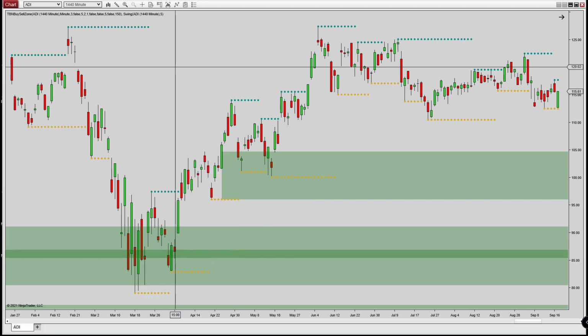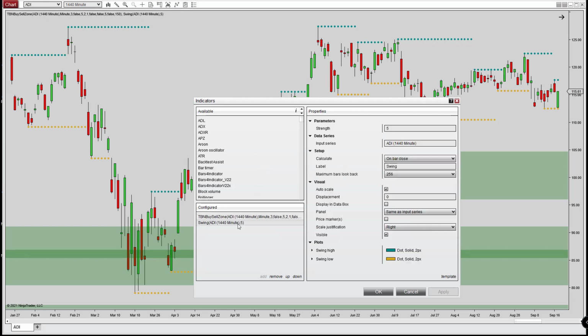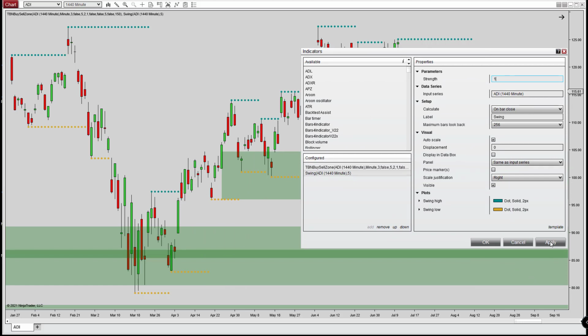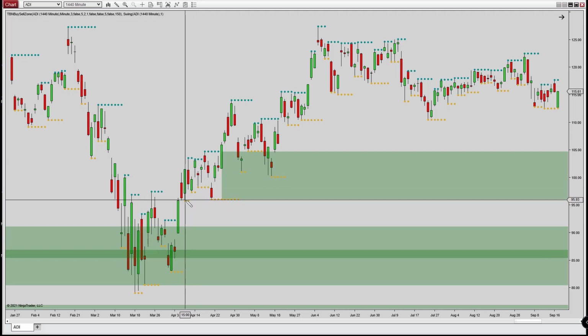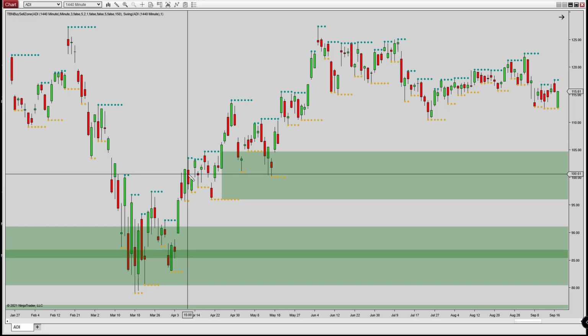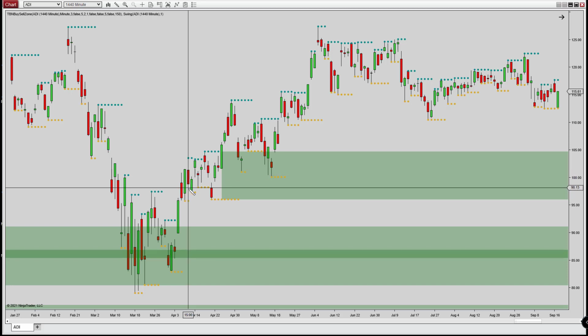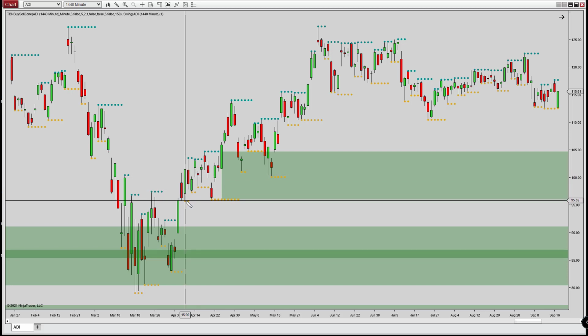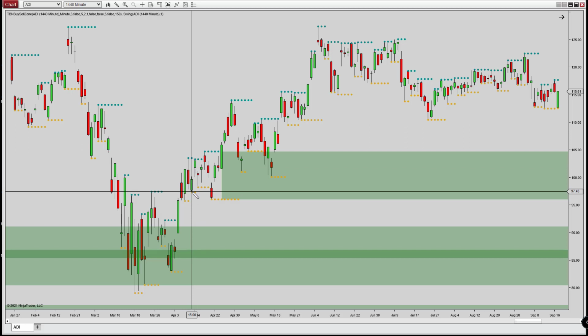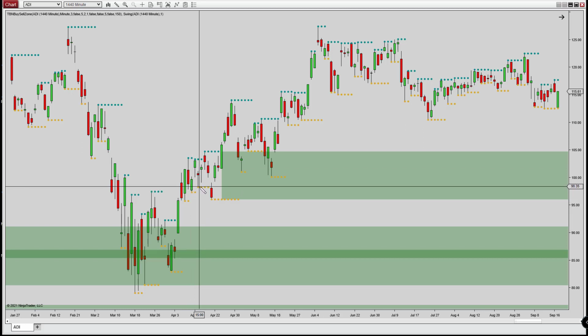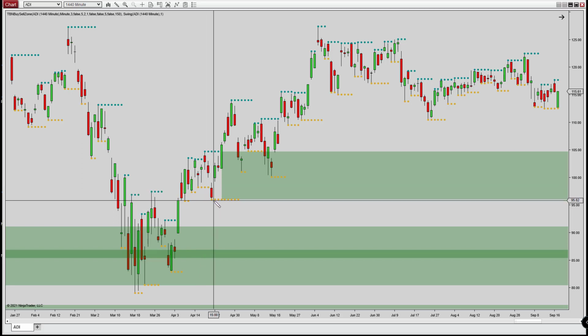If we come in here and change this to a 1, look what happens. We now have a swing here because it only needs 1 bar. Remember, here's a bar, here's 1 bar. And this bar is higher than this one, so this is now our low for the move. Here is our next bar, right? So this is a higher swing. Here's another higher swing. Here's a lower swing.